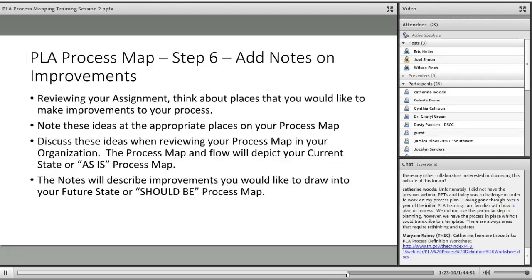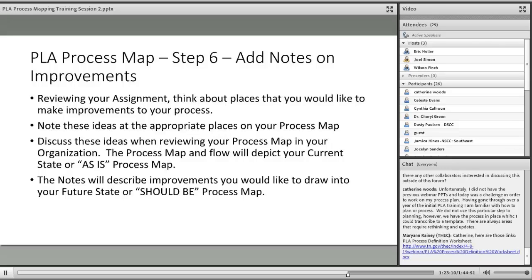If you end a process out of a decision diamond with a no, you can either just designate that with the word end or a small arrow coming out of the branch of the decision diamond. And your other option is to draw that oval with the text end. Again, it's your choice.